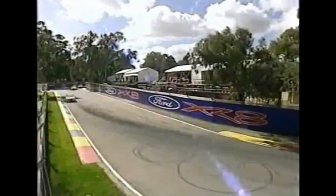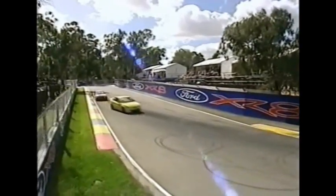Brett Peters has managed to pull out about a car length or two on Polides, who's come under siege from Alexander. Very impressive performance from Polides. First race since 1993, won the British Formula Ford Championship, and I believe Craig Lowndes raced with you in the UK. Alan Shepherd in big problems there in the Honda Integra Type R.